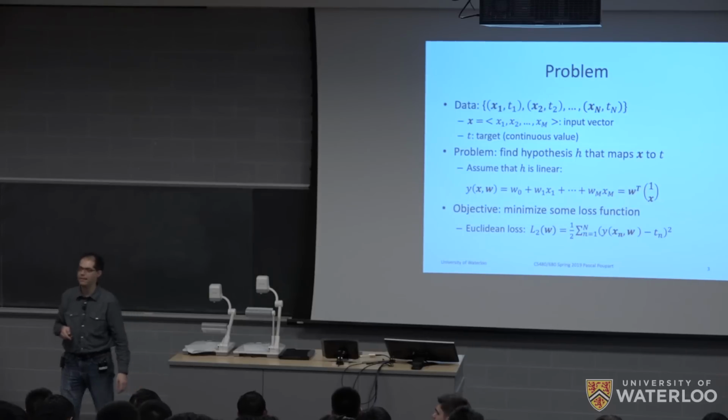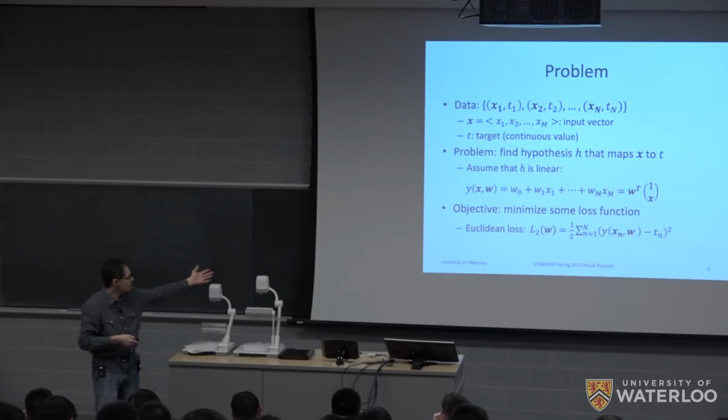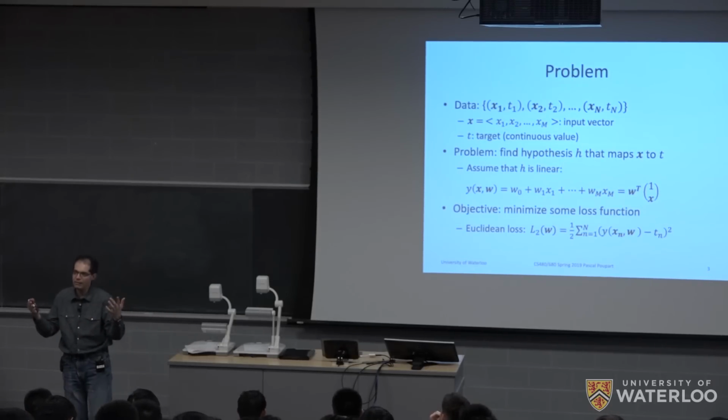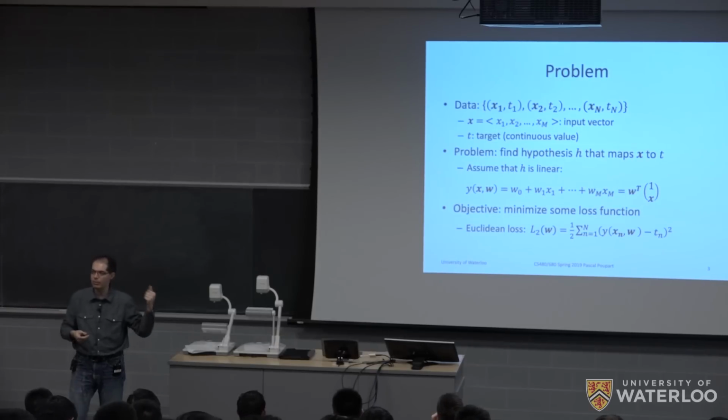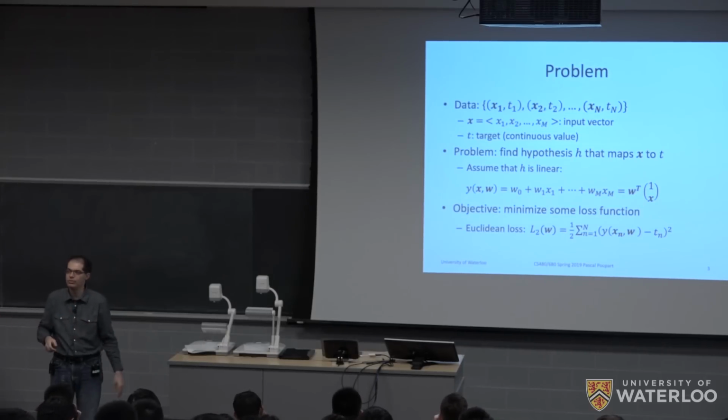Why do we have to divide by 2? Oh, very good question. We're going to see this in a moment. Dividing by 2 is not needed in principle. If the objective is to minimize that, multiplying by 0.5 doesn't change anything, but we're going to see that when we derive the algorithm, some terms will cancel off, and then it will be convenient. But in theory, you're absolutely right, we do not need to divide by 2.